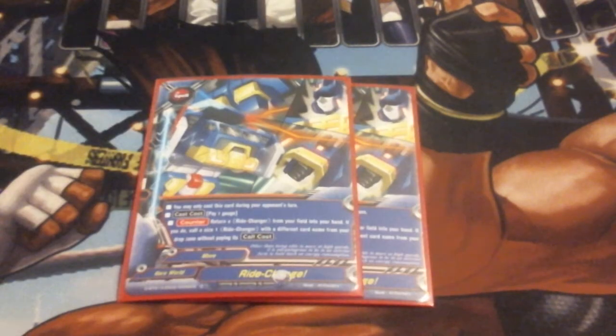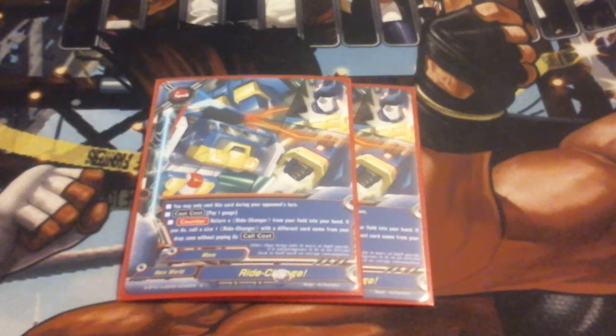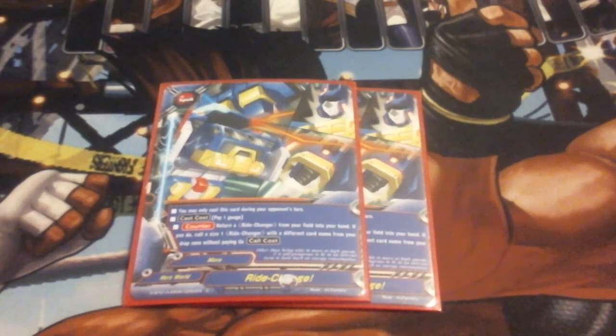Next up, we have Play Two Ride Change. Ride Change lets us return a ride changer from your field into your hand. If you do, call size one with a different name from your drop zone without paying its call cost. So if they target something that's a ride changer monster, not an item, you can pop it, and their attack, I believe, is nullified because the monster's not currently on the field anymore, so it's not a valid target. And then you get to call a different ride changer from the drop zone into the field in a different area. I like it. I'm only running it out of two of, mostly just because it's just tricks and shenanigans to screw with your opponent's attacks. I do like it, but like I said, I'm only running it out of two of.